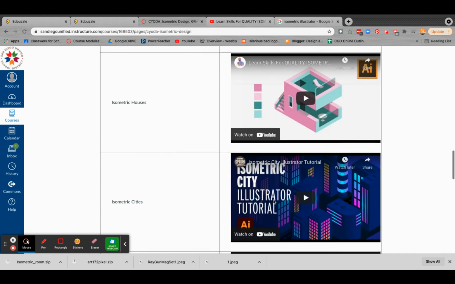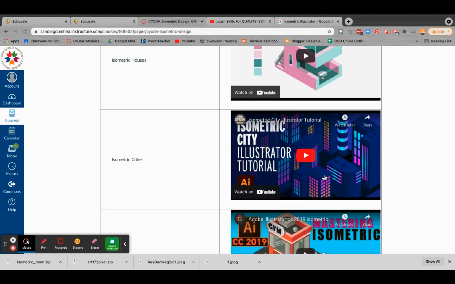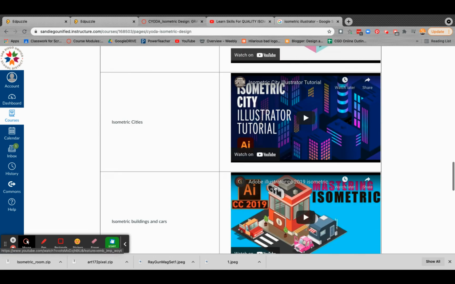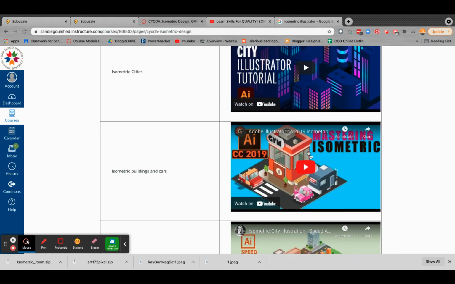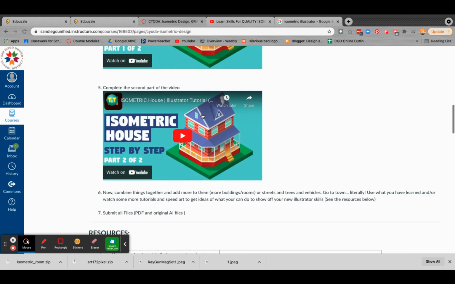Or you go completely from scratch and you decide, you know what, I want to do a whole entire city, or I want to really do a bigger building, a totally different building than the building that I have here. What I would like to see is all of these eventually in one big Illustrator file combined together on almost like one map, showing almost a full video game map style of the city or location or series of rooms. That's what I mean by it's a little bit more wide open.